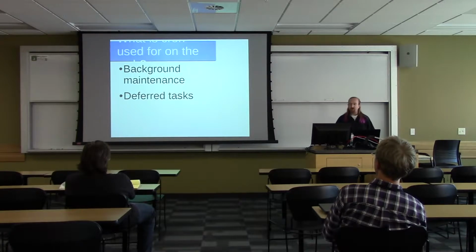It also is used for deferred tasks. So I need to send out an email, but I don't want to do it right now because that'll slow things down for the user, especially if the email server takes 10 minutes to respond. So I'm going to defer that to run in the background whenever a cron task can get to it.